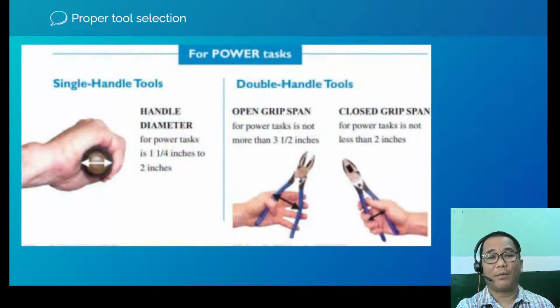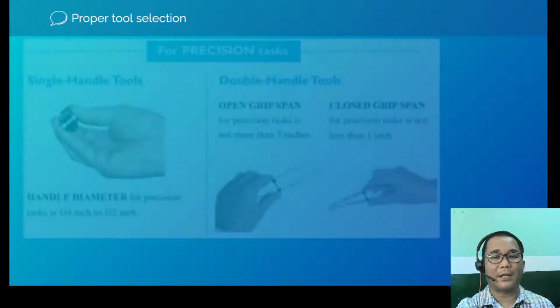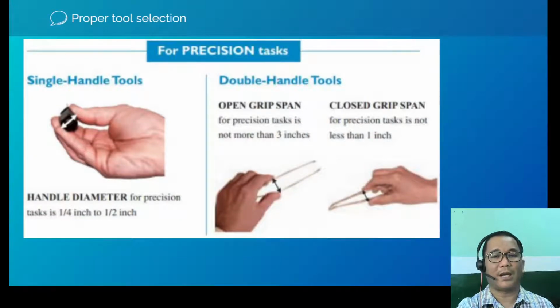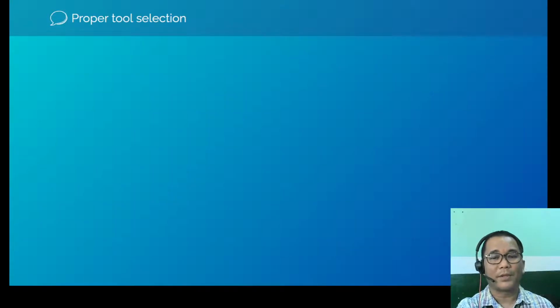Okay? So, halimbawa, so for handheld tools, so ito yung mga ginagamit natin pag kinakailangan natin ng what we call power. Okay, nandyan yung what we call mga pliers natin, okay, mga screwdriver natin. Pero kung kinakailangan natin ng precision, ayan, mga maliliit lang na screwdriver yung ginagamit. Or hindi tayo pwedeng gumamit ng pliers, tulad sa mga computer parts o sa mga components sa motherboard. Hindi mo pwedeng ipang-ipit yung pliers doon kung may ihihinang tayo. So we need to use that tweezer. Okay, di ba? So precision. So kanya-kanyang tools tayong pwedeng gamitin.